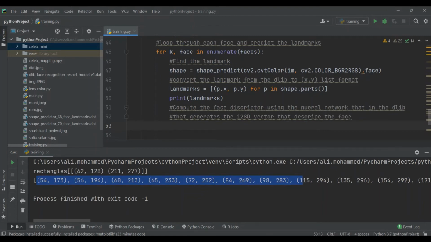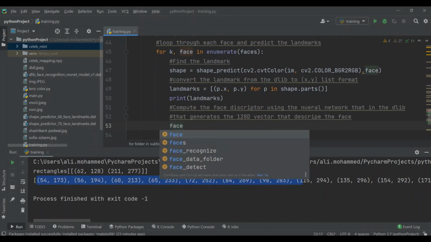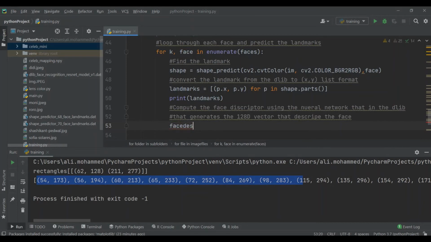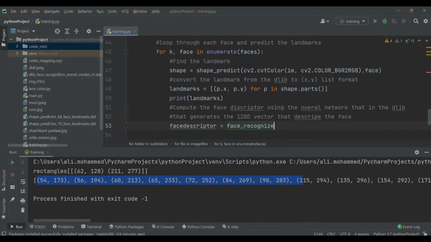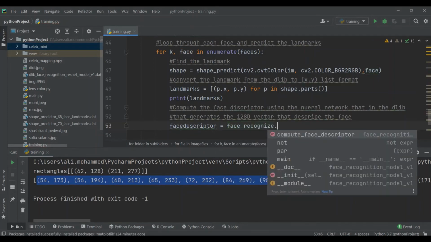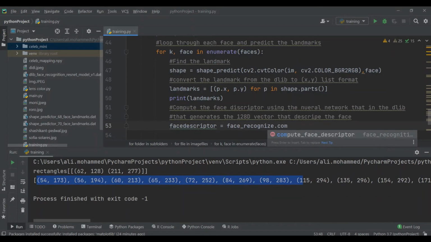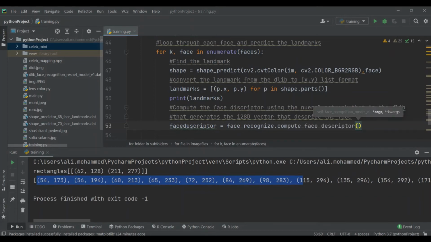Okay, so now face descriptor equal to face recognize. We recognize the face and we compute the face descriptor.